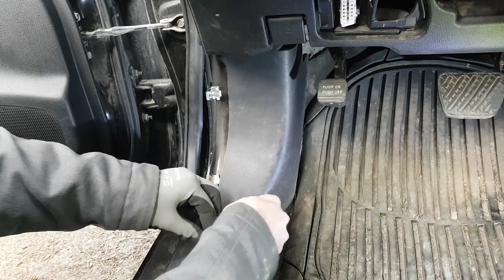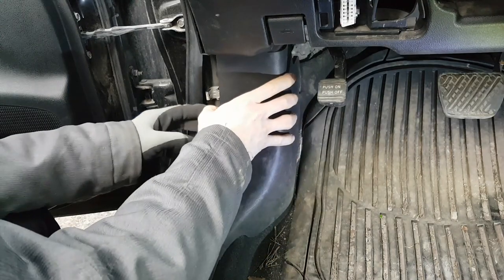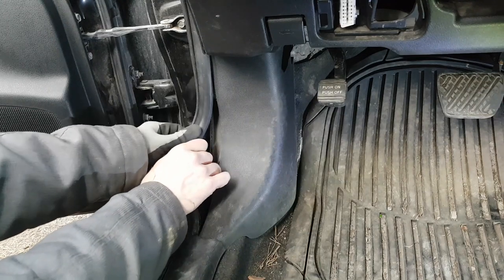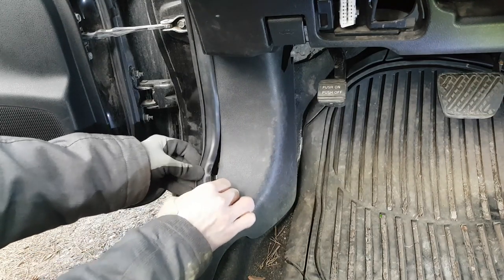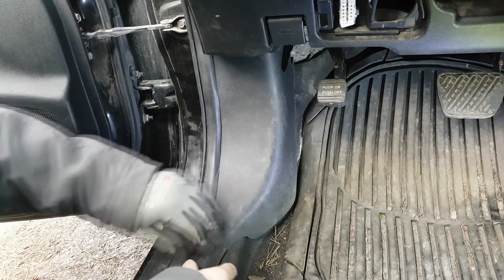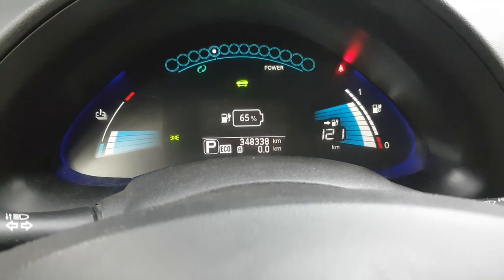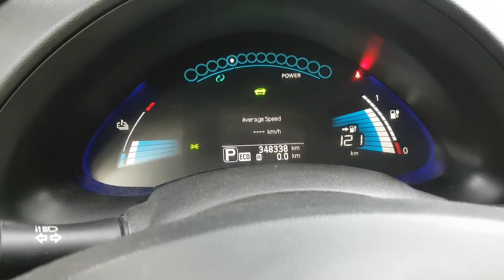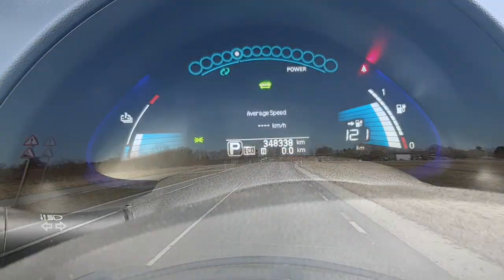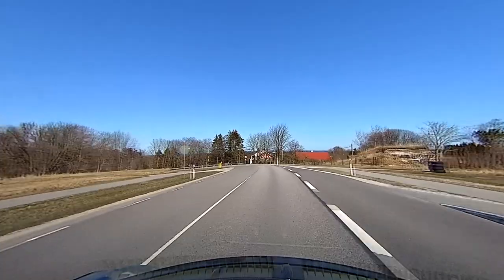Return the trim panel to its rightful place and after that you are ready to rock and roll in a responsible way. After that, first boot up of the car and there we go. My GOM is not flipping around anymore and I have many additional features in the car.